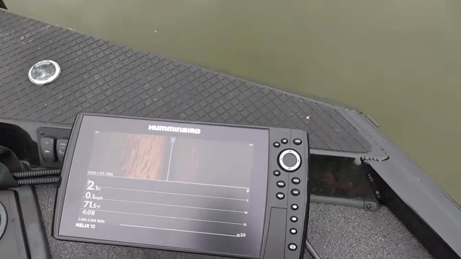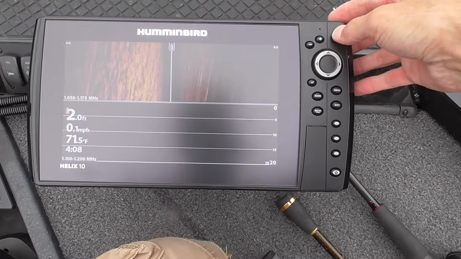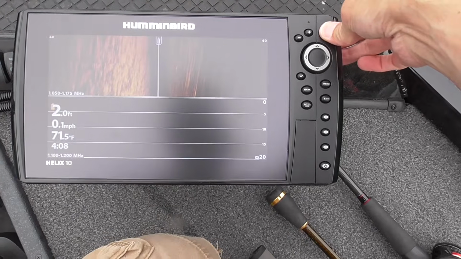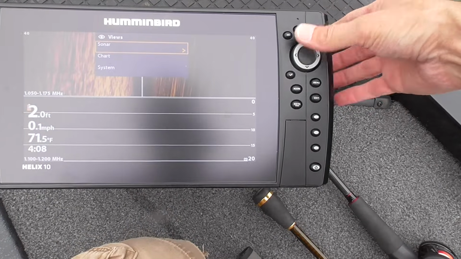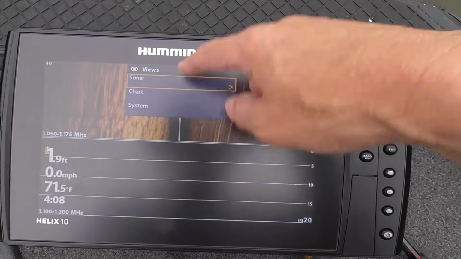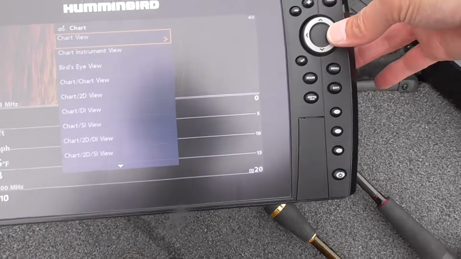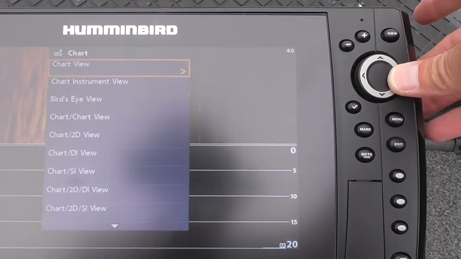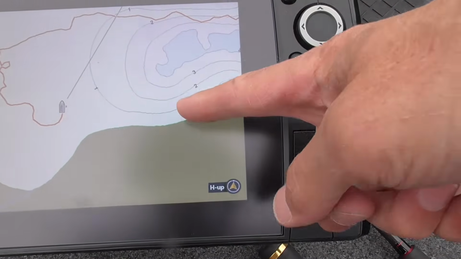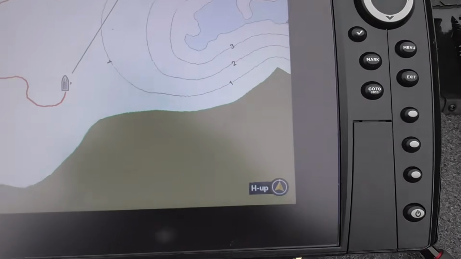But let's look at this unit, and the very first thing that you're going to do is you're going to want to go to the chart view. And so I'm going to hold down the view button. This is another quick tip all by itself. Hold down the view button for about 3 seconds. You're going to see the menu appear. Just drop down to chart, and you can go to the right 2 times, and the default is chart view, as you can see. So when I do that, I'm going to automatically switch to the map now, or to the chart. Let's be specific.